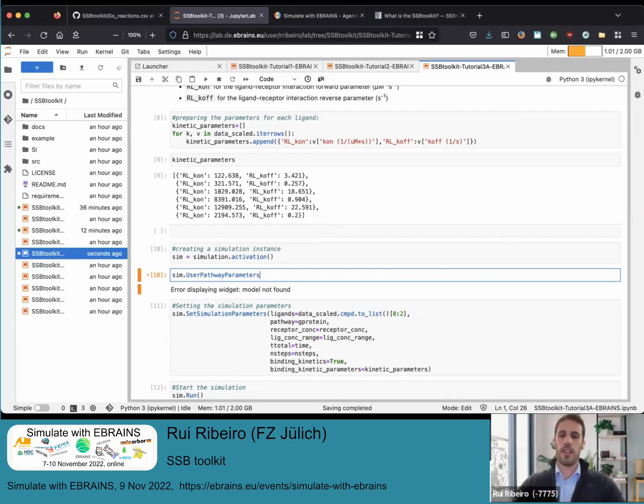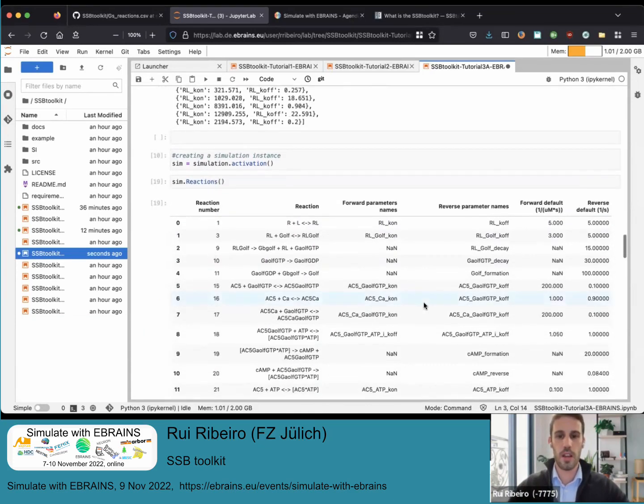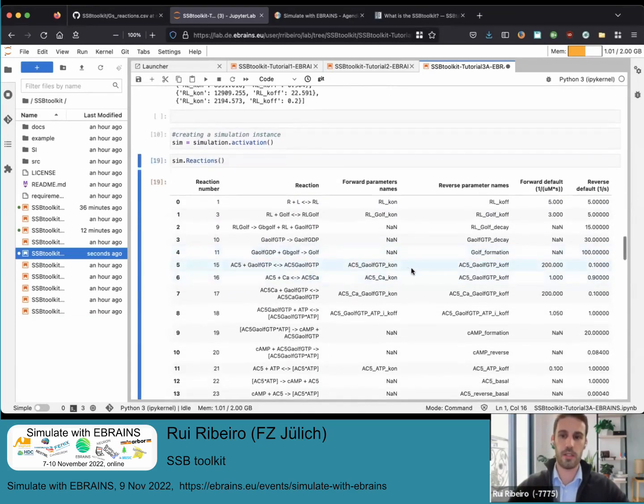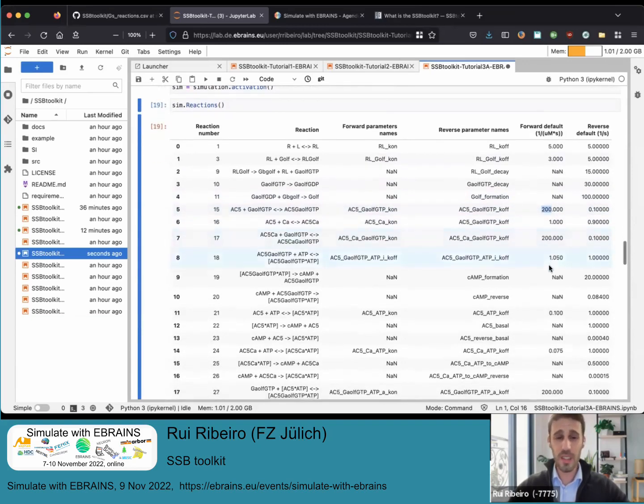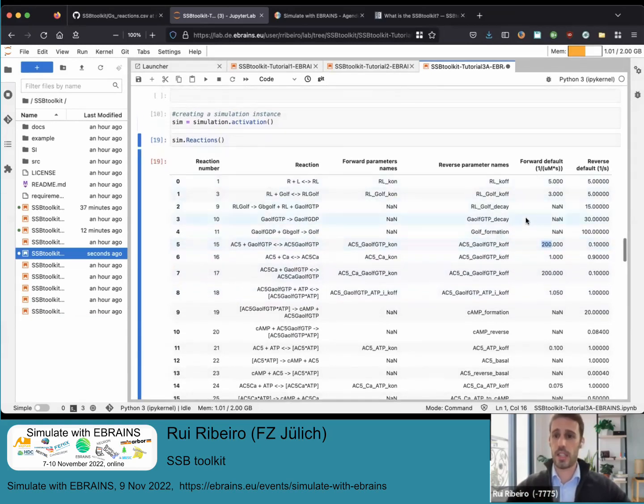Also, you can see the reactions that are inside this. Oh, in this case, it worked, because it's just a data frame, not an interactive table. So in this case, we can see the reactions.